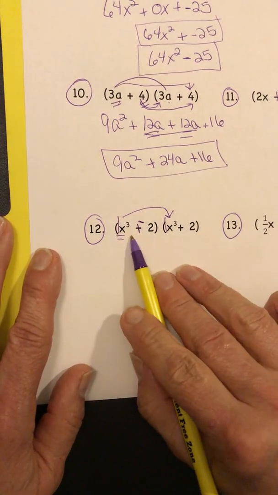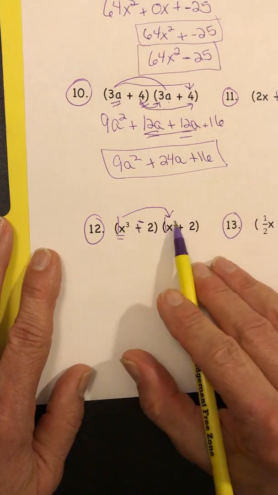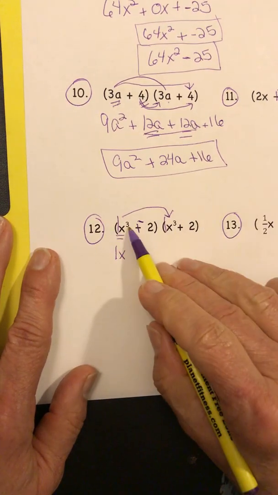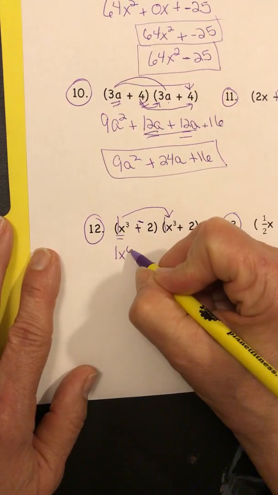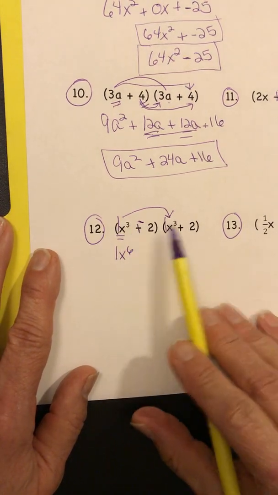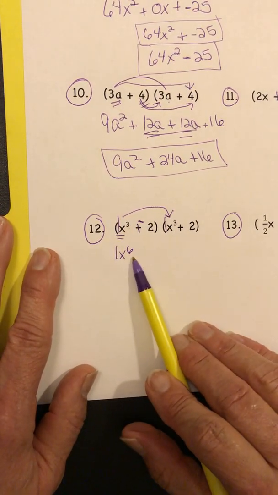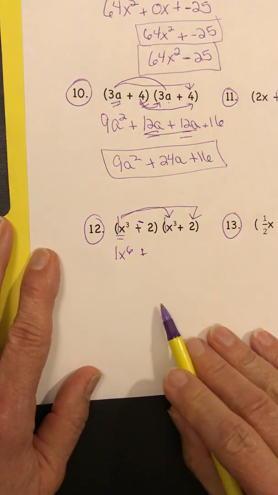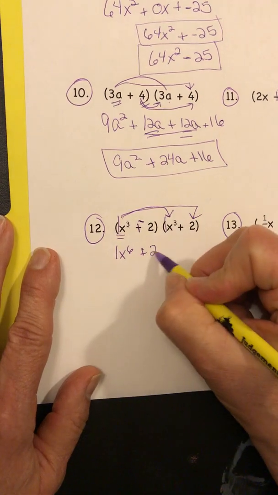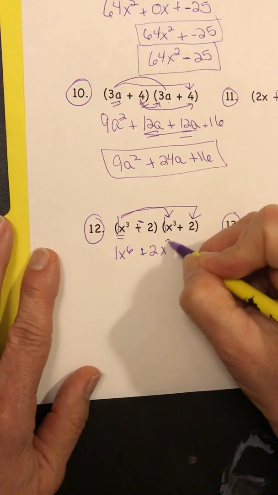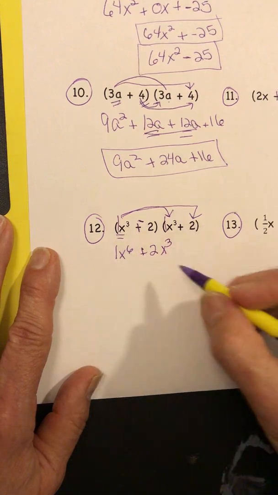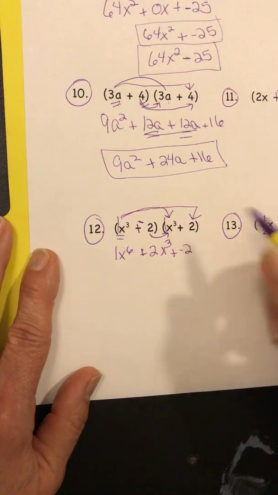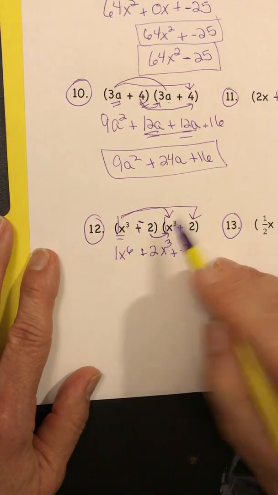Okay? So we know how to multiply. We're multiplying 1 times 1 and we get 1x, and we're adding 3 plus 3 and we're getting 6. So that's a real good reminder. We add the exponents, we get 6 when we're multiplying. Now we're going to go to the next arrow, and we've got 1 times 2 is 2, and we've got an x to the third right there. Okay? Now we're going below. -2 times 1 is a -2, and we've got x to the third.